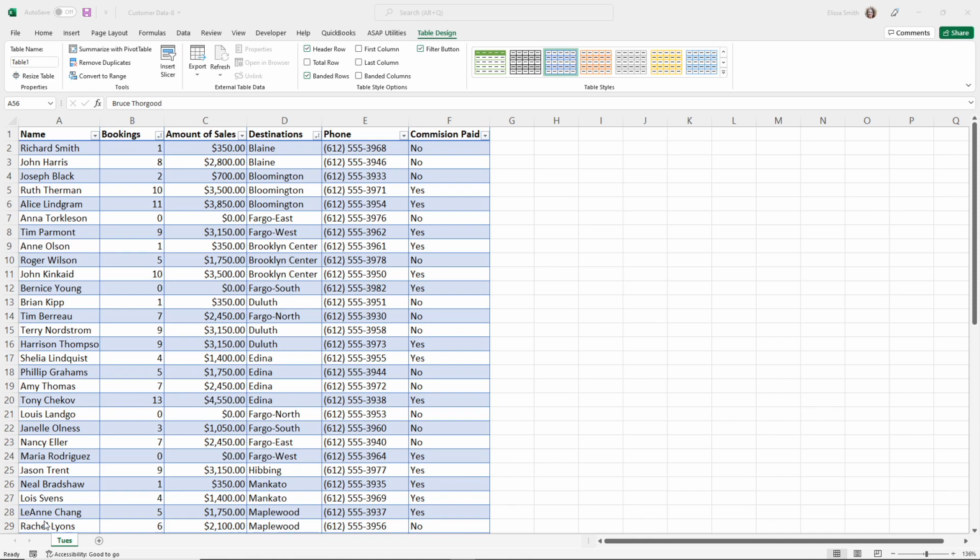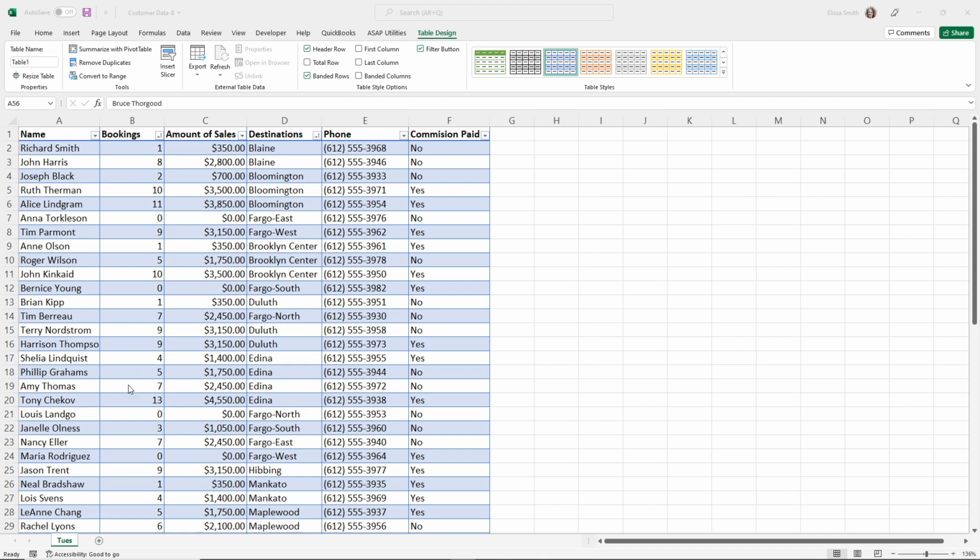Hey everybody, welcome back. I want to have some formulas in the table that I've created in Microsoft Excel. The problem with adding formulas is that every time you add new data to your table, especially if it's a spreadsheet that's going to continue to be used and new data will be put into it, those formulas have to get adjusted. So instead, Microsoft has created a tool called a Total Row, which is a way to automatically turn formulas on at the bottom of your table and turn them off when you don't need it.